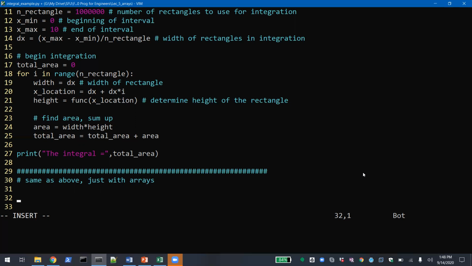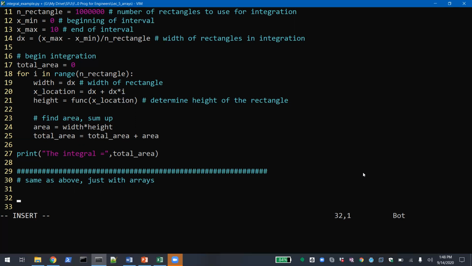So I need to save the amount of work done at a point, and so on and so forth, so I can use it in a couple different places. So instead of just summing up the total area, we're going to save each incremental area, the area of each rectangle, in an array, and then we're going to sum that up separately.